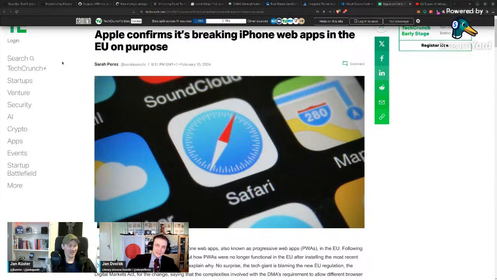We talked about PWA being so full of potential, and everybody should take a look at it, and it's great. And now Apple comes around the corner and says, yeah, but we don't support it. What is going on here?